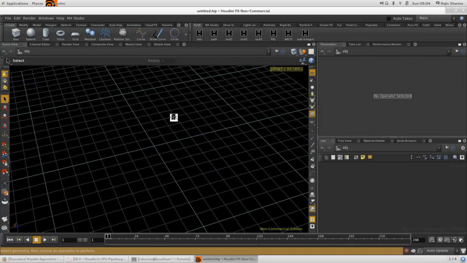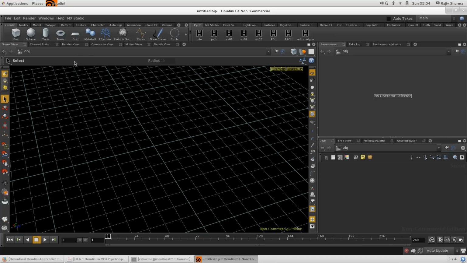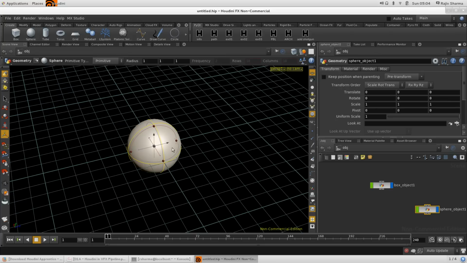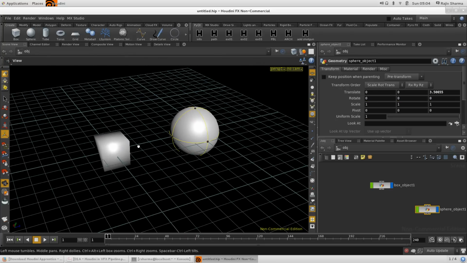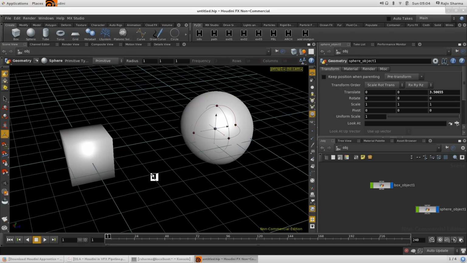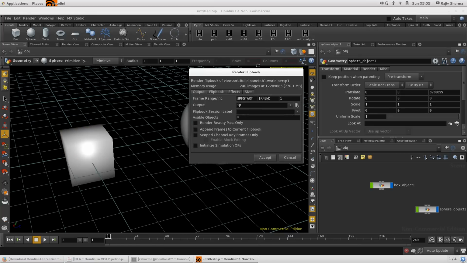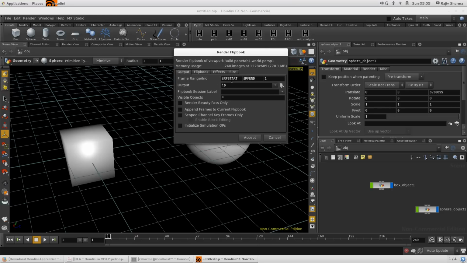Alright, so now if you want to make a play blast, how you can do that, I'll show you here. If I want to make a play blast, I can click here. This play blast is actually in Houdini what we call Flipbook. Click here, Flipbook, and it'll ask you what is the start frame and end frame.